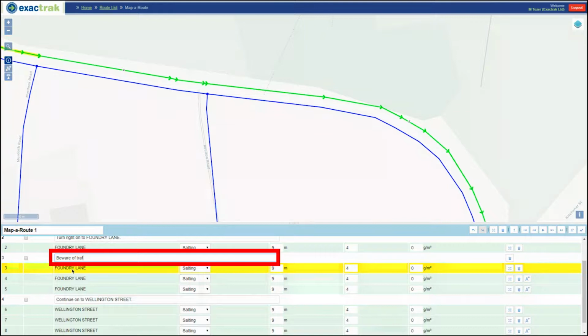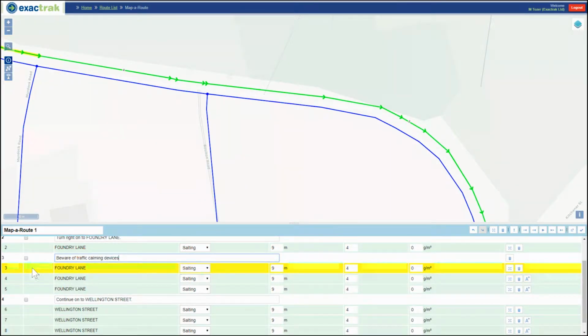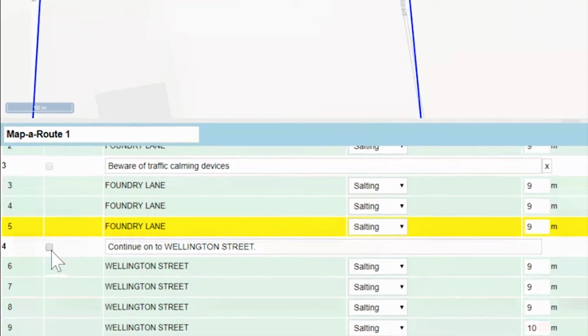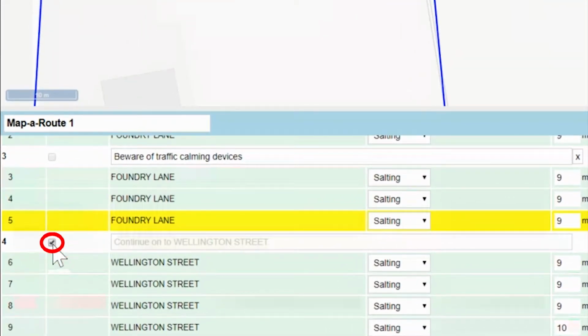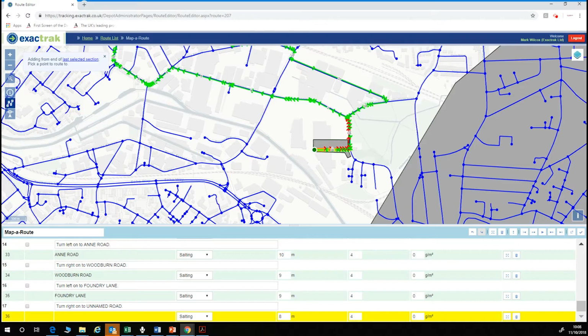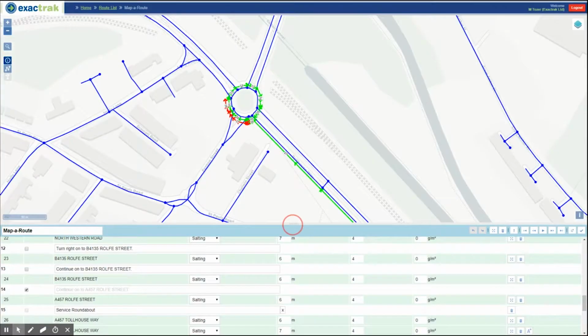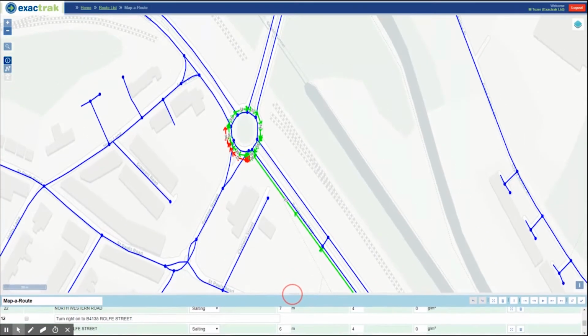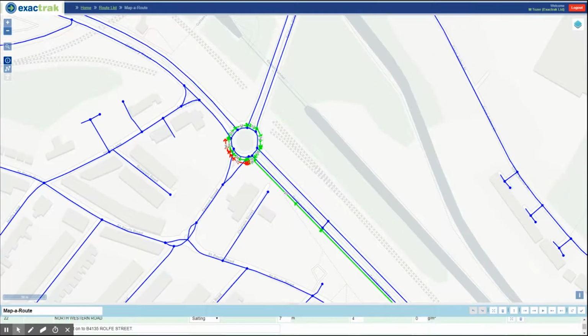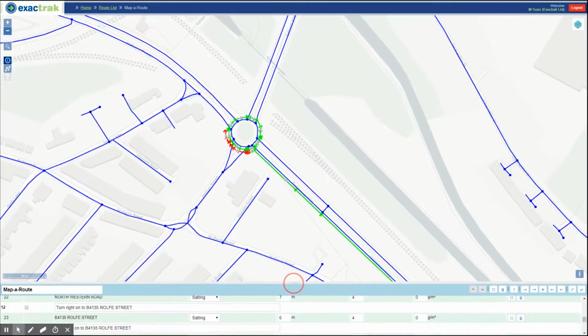If you would prefer the navigation device not to speak instructions to the driver, you can mute the instructions by clicking this button. The instructions will still appear in text on the navigation screen. You can vary the size of the map on screen at any time to get a better view of your route. You can do this by dragging the base of the map up and down to enlarge or contract your working area.